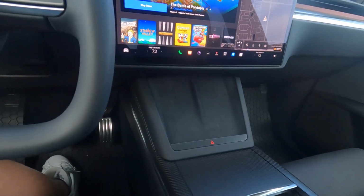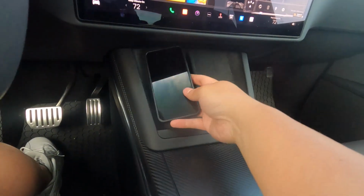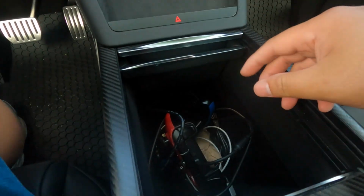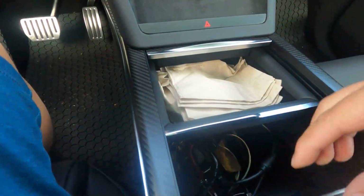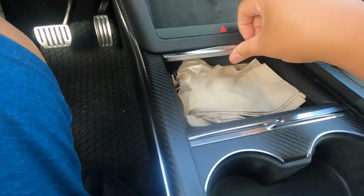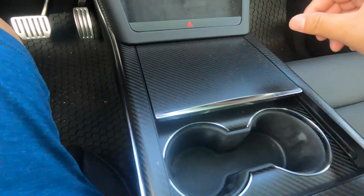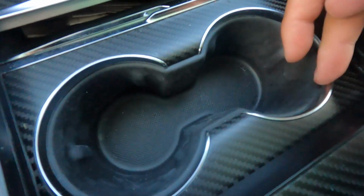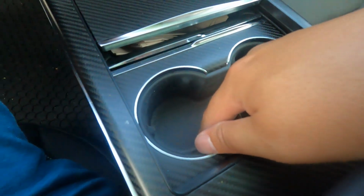You can see the center console is also different. The center console has two wireless chargers, a lot of cubby holes inside, right? And the cup holder actually has an insert now, because my Model S Plaid did not have an insert, and my drinks would go flying around, and somehow they added that recently. That's a small little change I found. I'm not sure when that came out, but it did. But outside of that, it's very minimalistic in here.